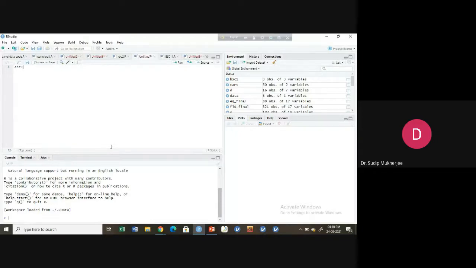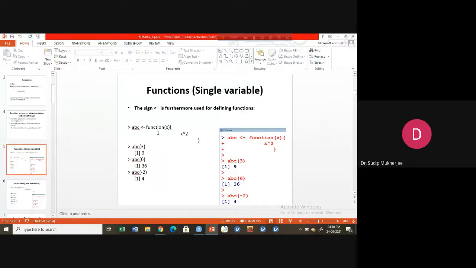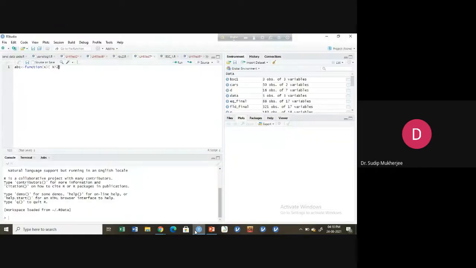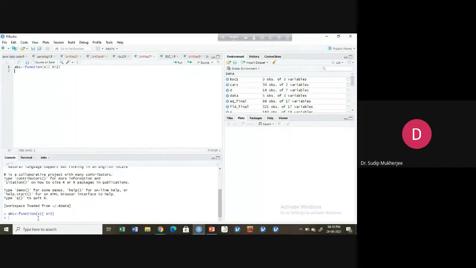Just like this: function, function of x, and x square. If we run this, this is the function. We built a function.